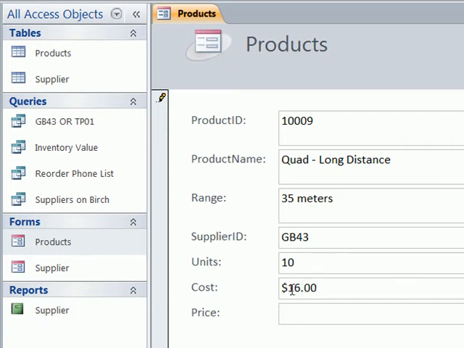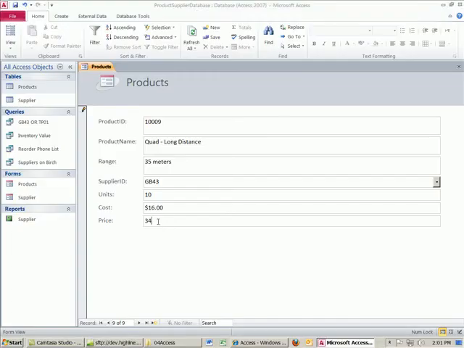Ooh, notice how I just typed 16 in tab, and it's automatically formatted. And the price is going to be 34 bucks. Now, before we enter this record and then go look from the form, looking at the table and make sure the record got added there, I want to talk about two things, undo and save.